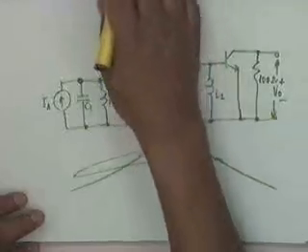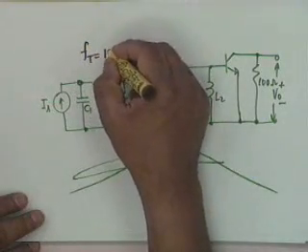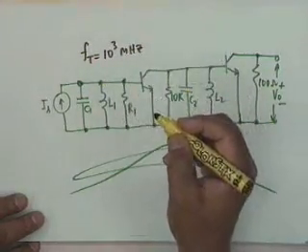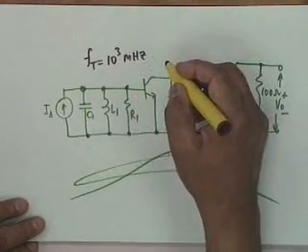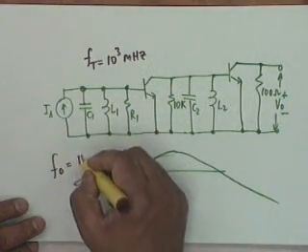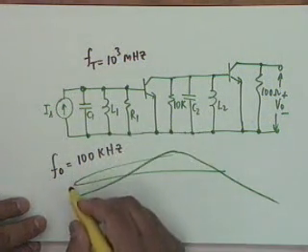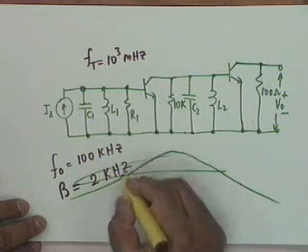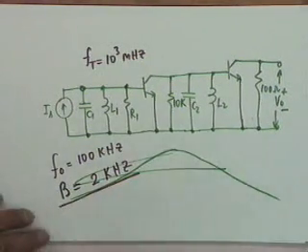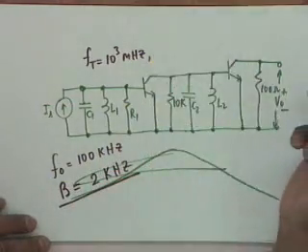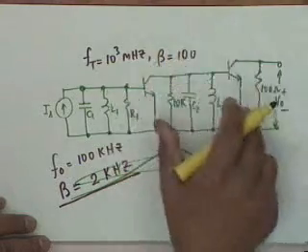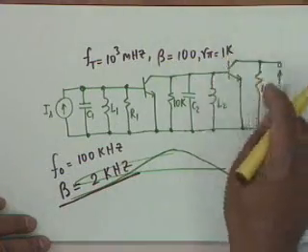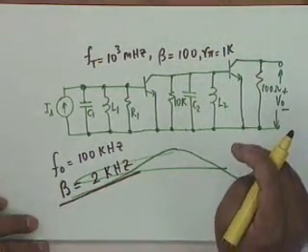Now let's see how to solve this problem. The equivalent circuit, if we draw, the specifications are as follows. Again, to bring variety into experience, the specifications are that Ft is given as 10 to the 3 megahertz. It is required to resonate at 100 kilohertz, and the overall bandwidth B is required to be 2 kilohertz. That's it. The transistors that are used have Ft equal to 10 to the 3 megahertz, beta equal to 100 for both of them, R pi is 1K, in other words both have the same GM.